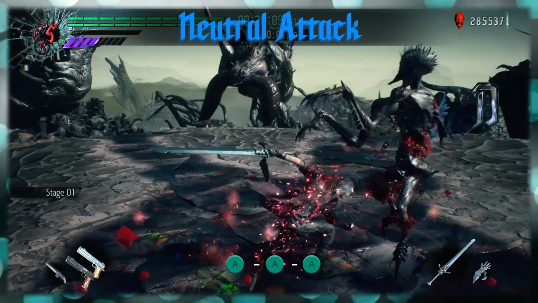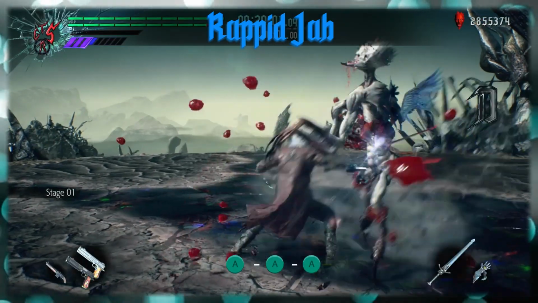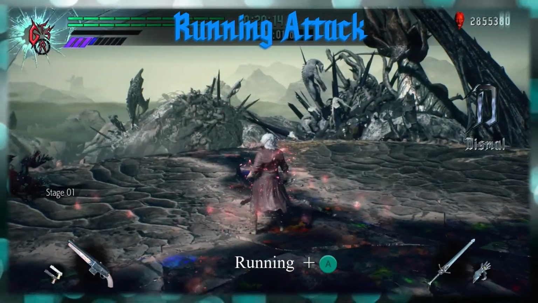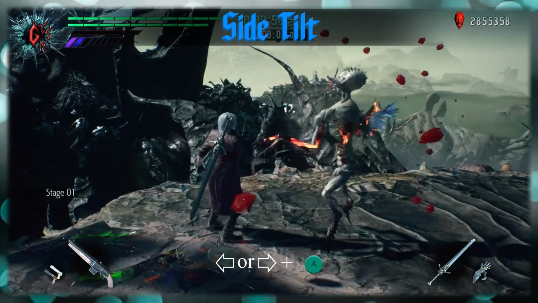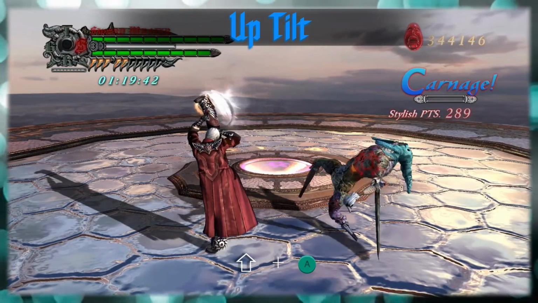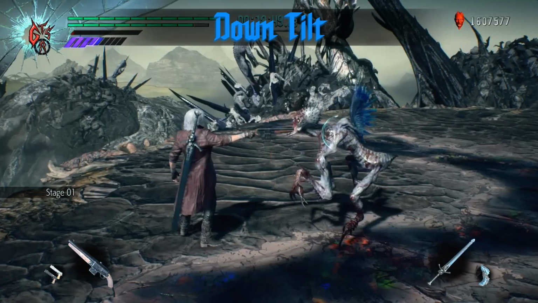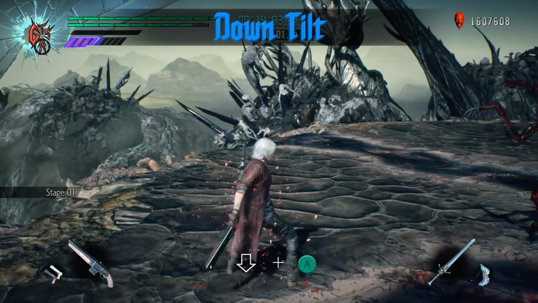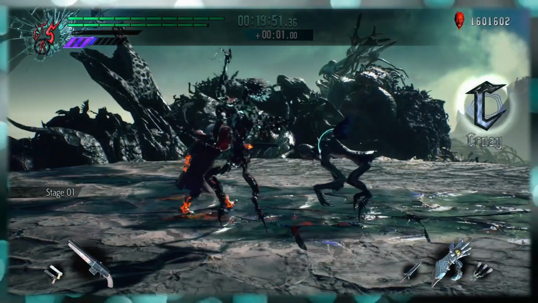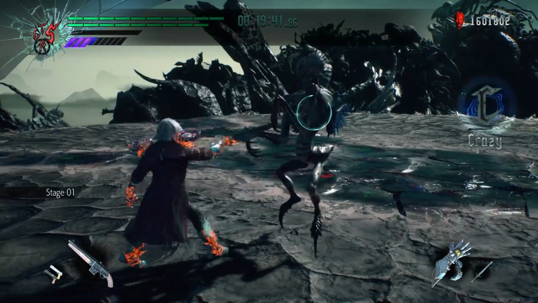For the neutral attack and rapid jab, we're using combo A and B. The running attack will be a weaker variant of the Stinger. The side tilt is the shotgun, the up tilt is an overhead kick, and the down tilt is fireworks. Forward smash is the end of Dance Macabre, down smash is a smash on the ground, and up smash is Rising Dragon.